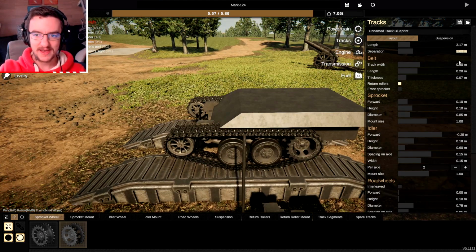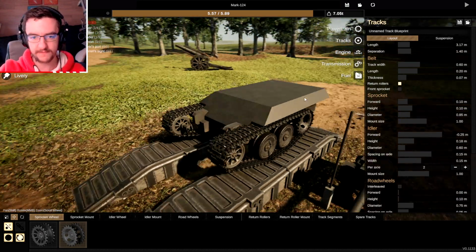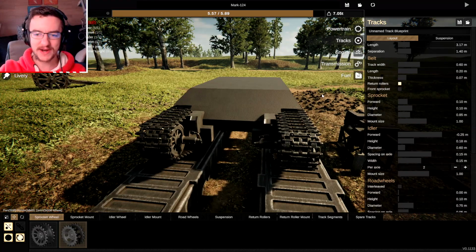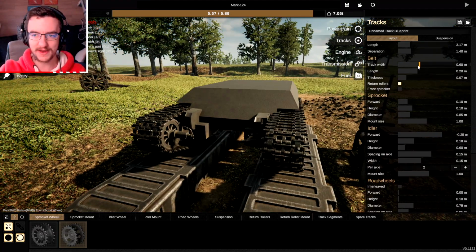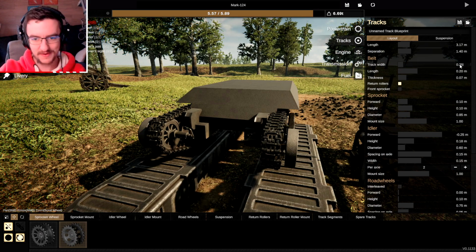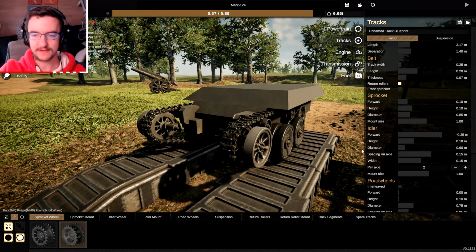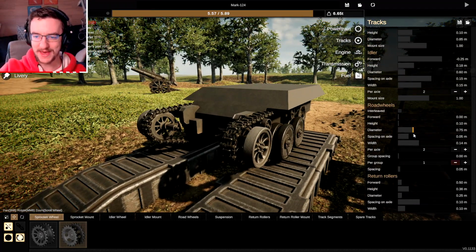That's very small. The width is actually 1.4 meters wide. There we go, so we'll go with that, 1.4. And I would imagine that the tracks are actually very skinny, so we're going to go ahead and make the track width really skinny. We're actually only going to make them 0.25. There we go, that is extremely skinny, and we're going to have to make everything else match it. So that's okay, let's go ahead and quickly do that, shall we?